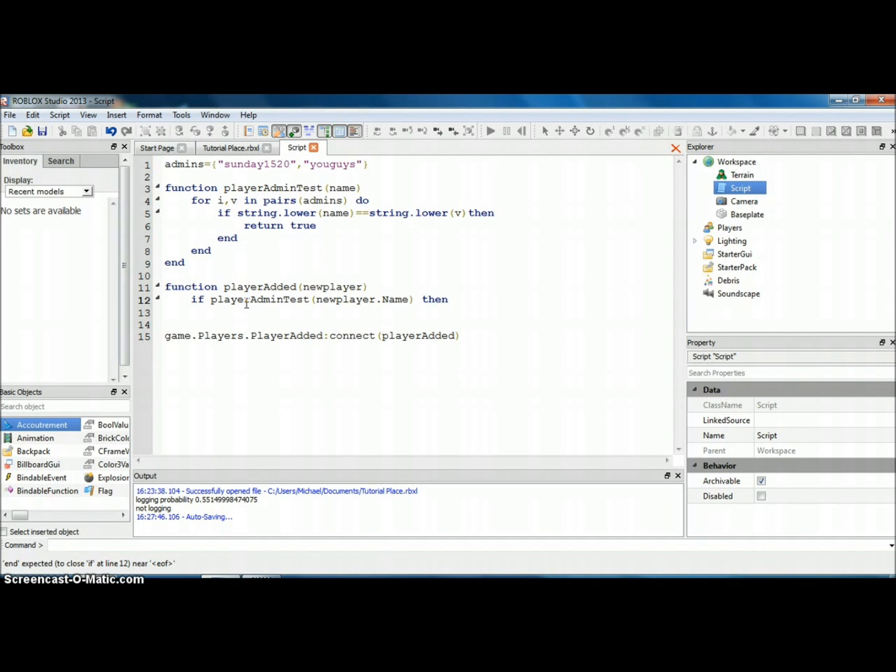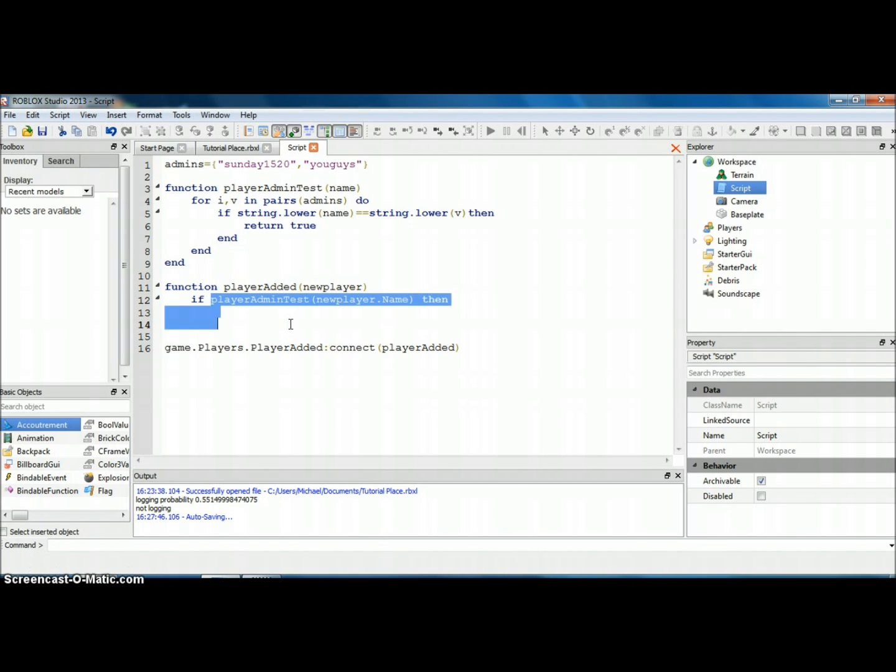Then. So this line, I haven't really done any of this with you guys. So player admin test. What it does is if player admin test new player dot name. So when you have an if statement, it's always looking for true. Even if you don't signify that you want it to equal true, it's looking for true anyways. So we could put equals true, but there's no reason to.